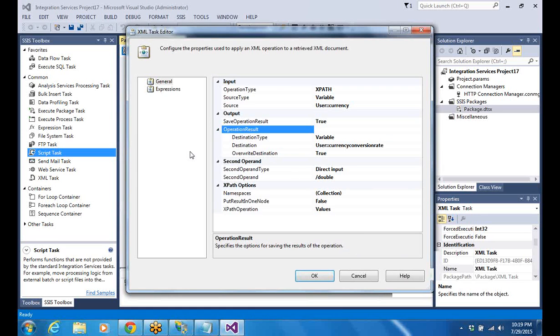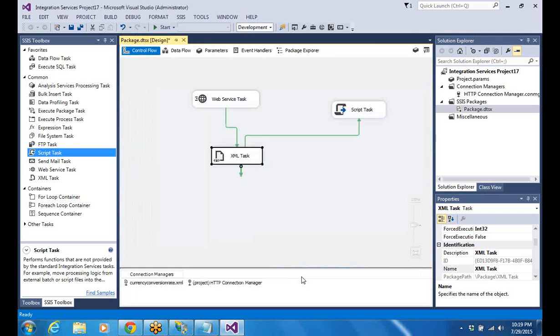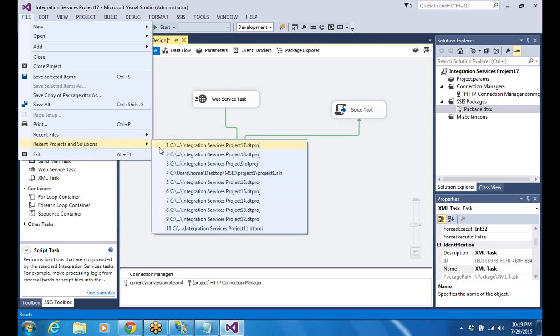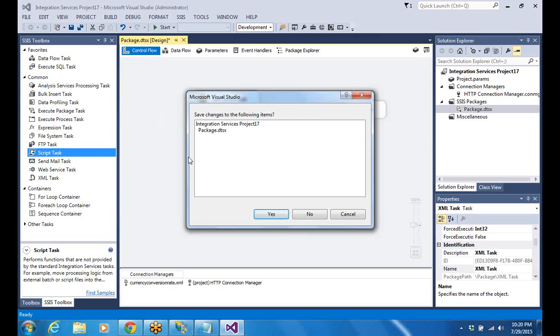Like this we have taken. Now click on OK. Okay, open the previous project. This one, 18. Click on no.